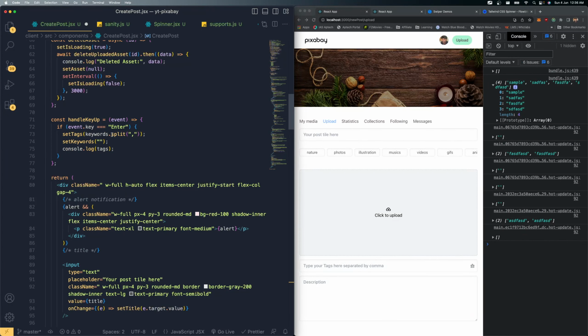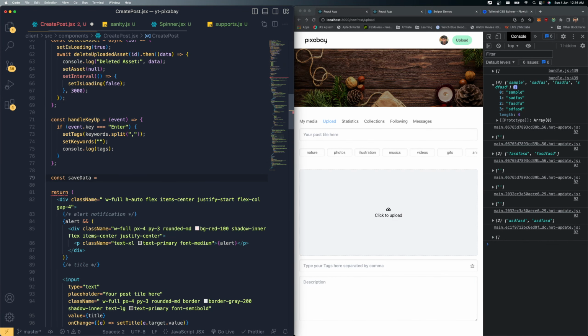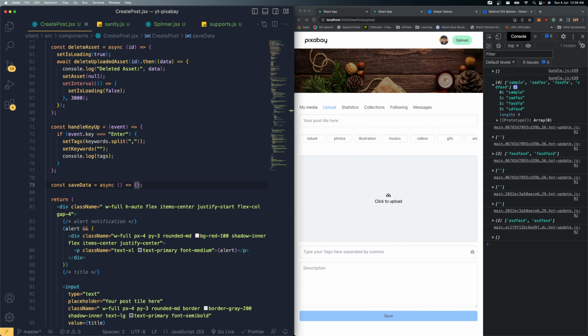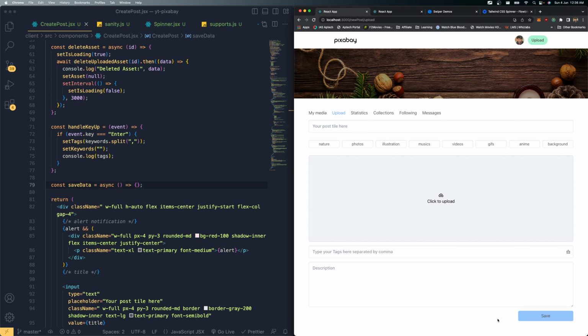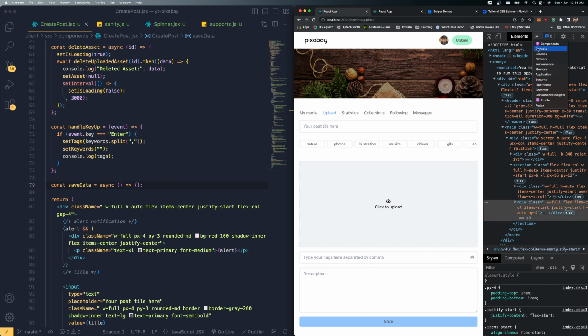So let's go here, and right after here const save data is equals to asynchronous function, enter, save it, and now we can see we have that button over here. So close this. So if you close this, you can see that button at the right corner. In the normal screens, it will take the complete length over here.